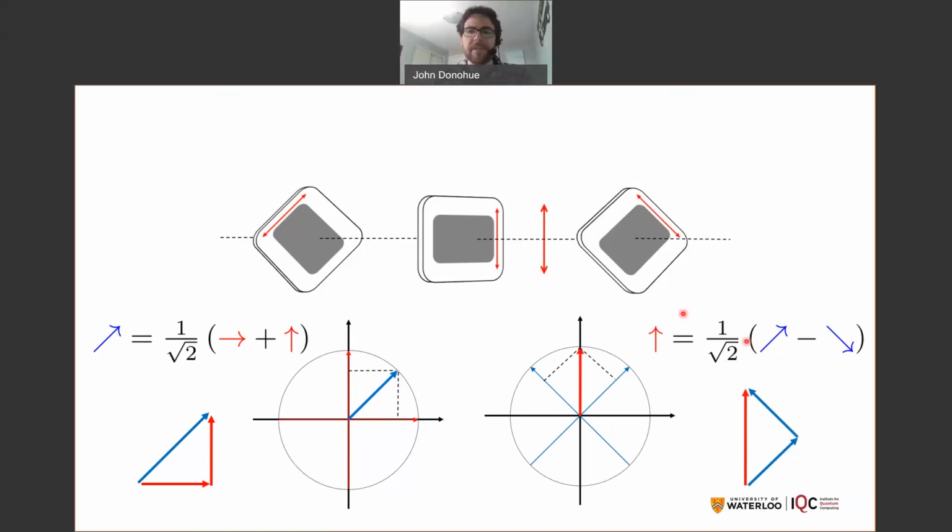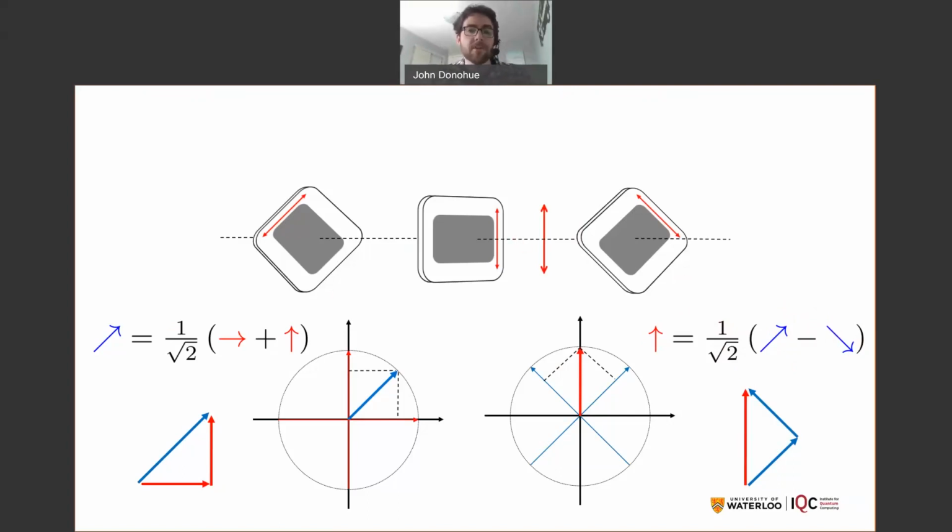Okay, and by doing that, we can see that vertical polarization, just as diagonal polarization was a superposition of horizontal and vertical components, can be thought of as a superposition of a diagonal component and an anti-diagonal component. Because we need to flip this arrow upside down to make it work, we put a minus sign here. That's going to be important later. For now, we're still just building up arrows. The important thing is that it's a 50-50 superposition.